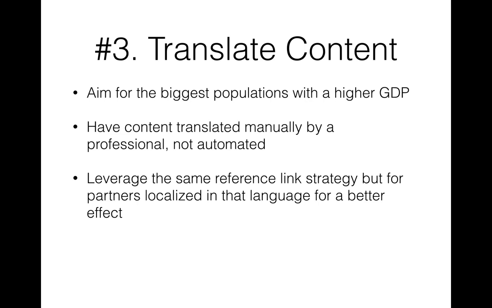And very oftentimes, you can also leverage the same reference links that you've originally used if you've gone out and built those links. Or you can try and get the person who's translating your article to find relevant links in their country's typical publications. So, if you're linking out to something like Bloomberg Magazine here in the US, there is a division of it in Spain and Brazil, and those are going to be opportunities for you to link out there and build up that authority and build up that trust in the localized market.